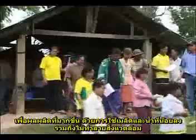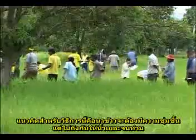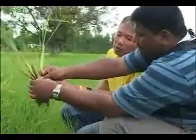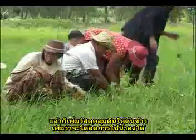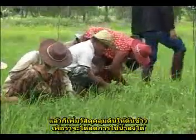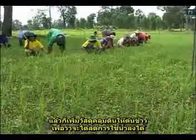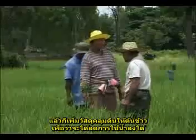SRI is based on the principles of ecological farming to achieve more crop with less seed and less water, but without damaging the environment. One main idea is that rice fields should be kept moist but not flooded. For this, they use mulch. We are trying to incorporate the green manure crop. So we started with adding organic matter. Then by use of green manure, we are adding further mulch to the soil. So that way, a substantial water reduction can be achieved.